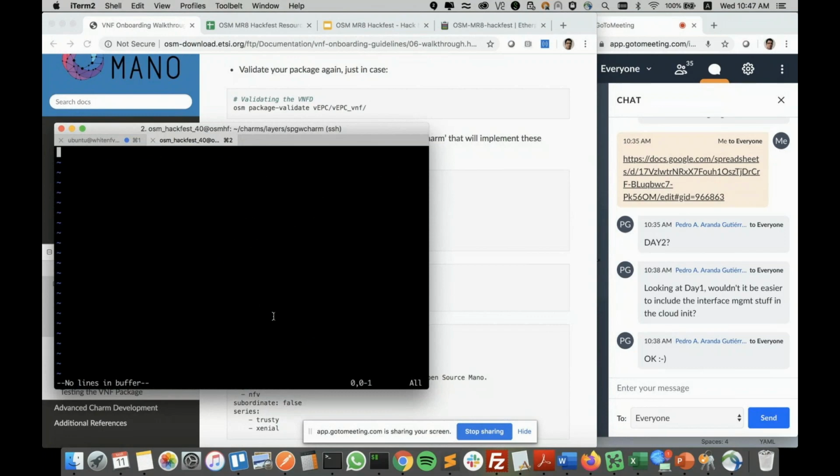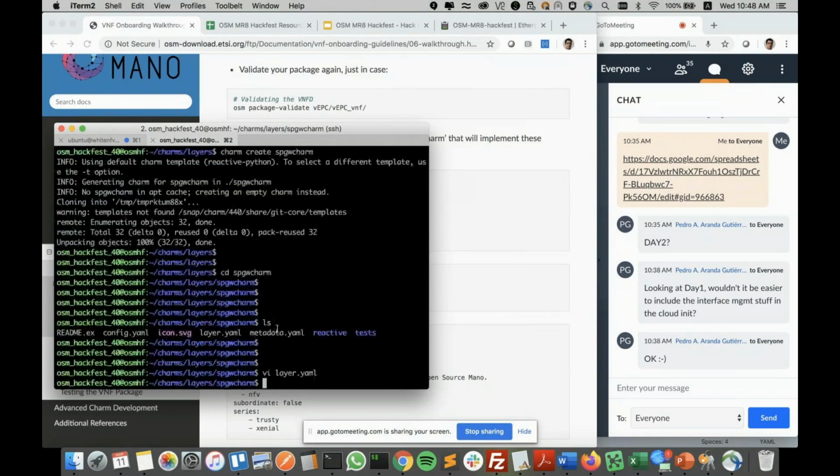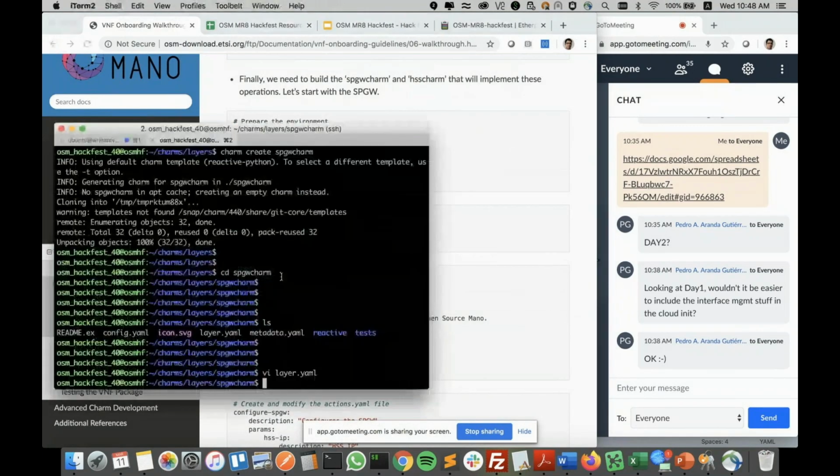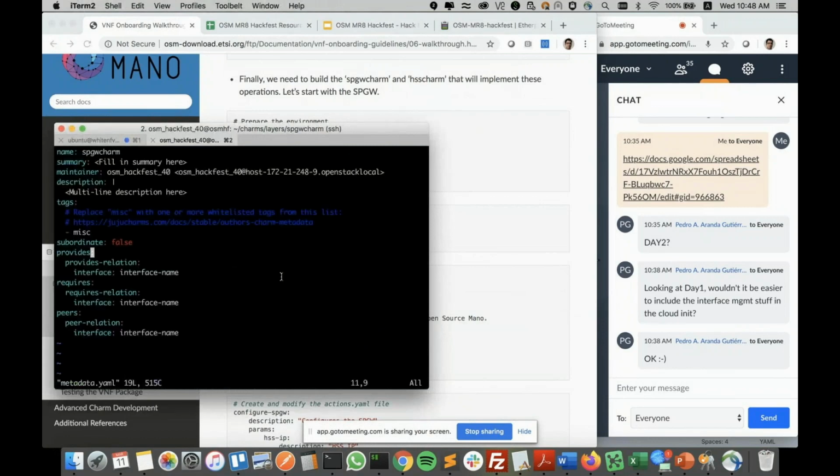Okay, so I'm going to delete all the contents that were there just to be sure that I'm including what I need. So layer basic and layer VNF proxy will include the packages or the files that the charm needs to access the VNF automatically using SSH. Then the metadata file is just information about the charm. I'm going to modify this in Sublime.